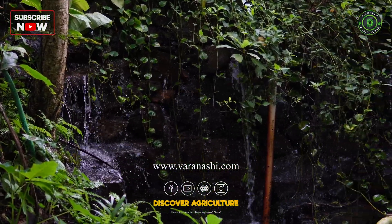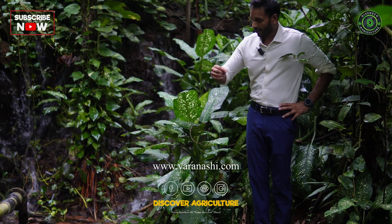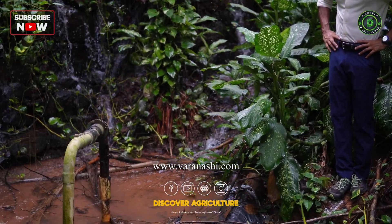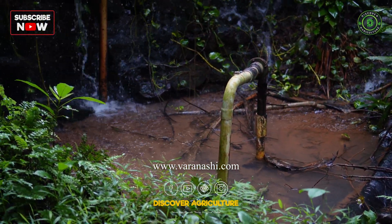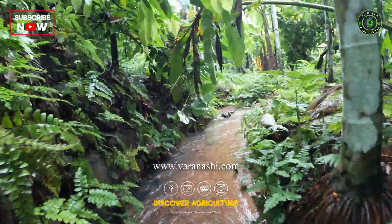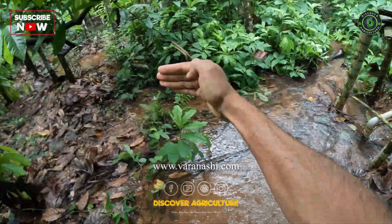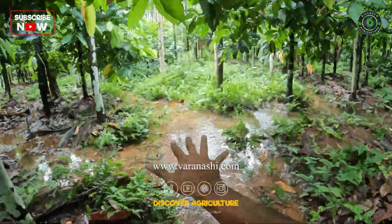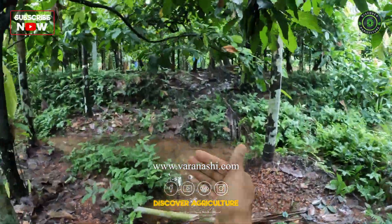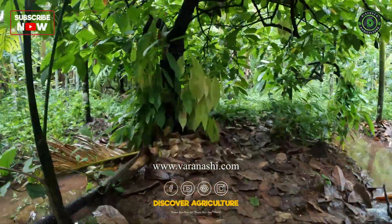This is another example of how we recharge our bore wells — by making sure that the flowing water flows through the proximity of the bore well. We have dug around the bore well to about 15 feet deep and lined it with gravel and other porous materials so that the water seeps into the ground. Overflow is again sent through shallow drainage channels within the farm. Here we are diverting the water flow back inside the farm — we have put a small bund and are diverting all the water into drainages which go through the farm. Ideally you want one drainage going between every two rows of plantation, creating swales.